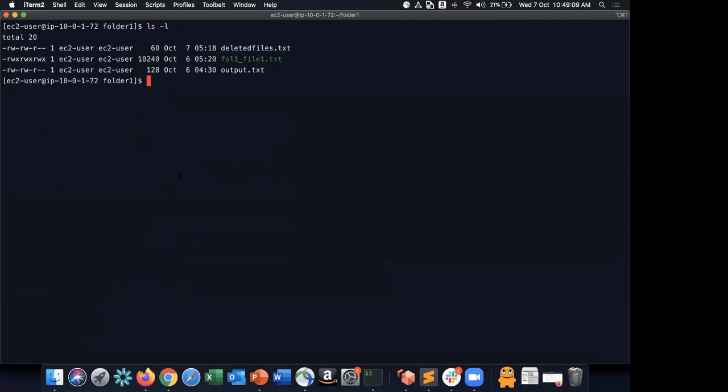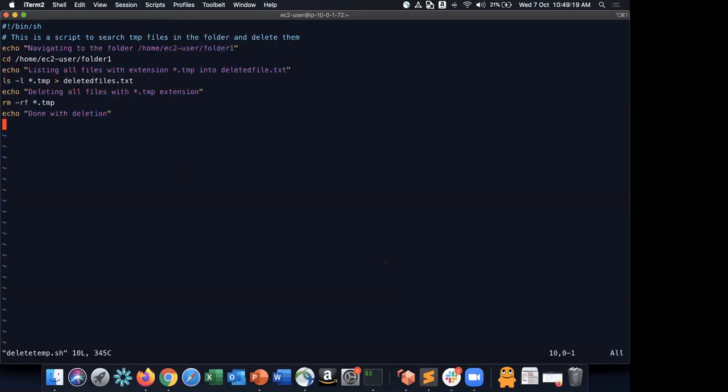So now figure out why it did that. Can you open the shell script again, in which we have written the temp file, everything? Sir, I think here we have written a command saying that if anything has .temp as extension, we have to delete that. Maybe that is why it is deleting. You're right, but why should it delete when the permission is not there? We are using remove here, with recursive force. That's why I think it got removed.